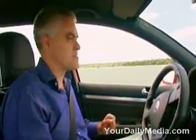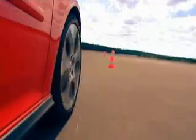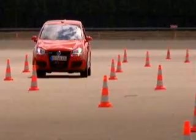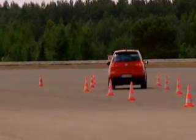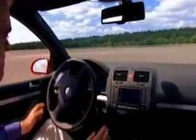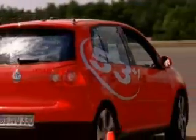It moves off straight away. It's quite a unique experience. The laser scanner at the front is sensing where all the cones are and storing all the information in the car's memory. It's going about 20 kilometres an hour, taking it all in. The amazing thing is that even though it's never seen this course before, it's actually plotting the course quite quickly. I expected it to be jerking around, but it's amazingly smooth. In effect, it's recording the lap, and they tell me when it comes to playback, it's going to be a lot quicker.